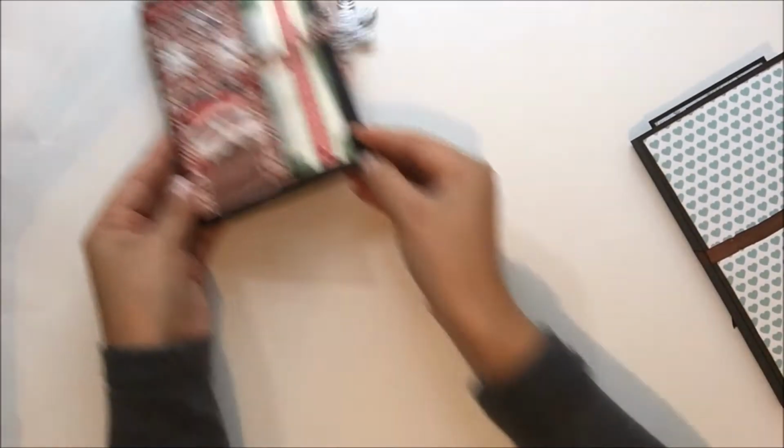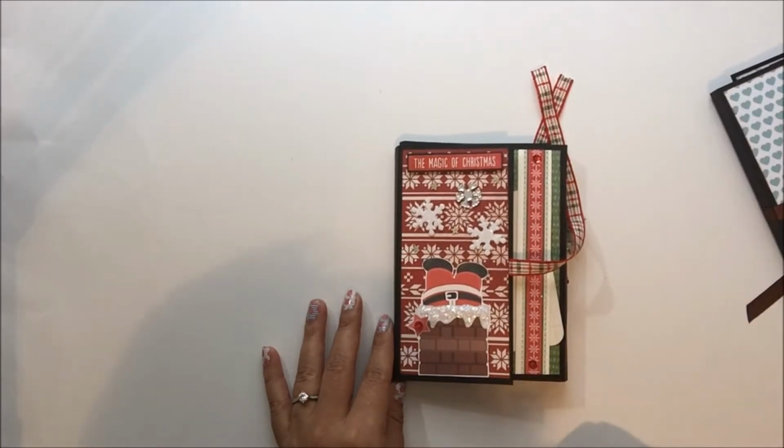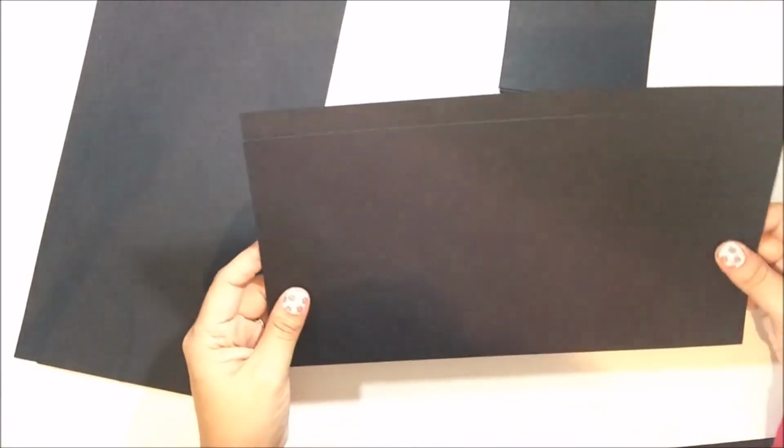Today we're going to be making this mini, which will be the first part of this tutorial, and then the second part will be the box that this mini goes in. Okay, let's get started. Okay, so we're going to start making our mini album, and you need a couple of different pieces of cardstock for your base.